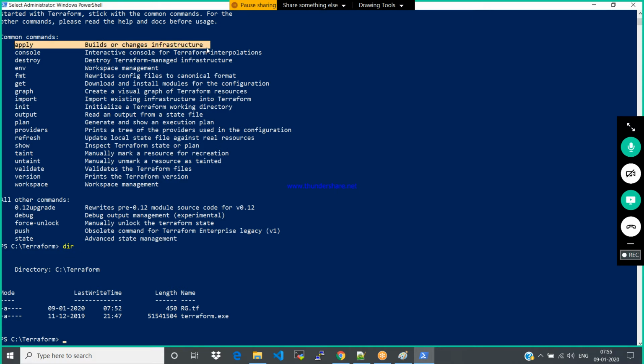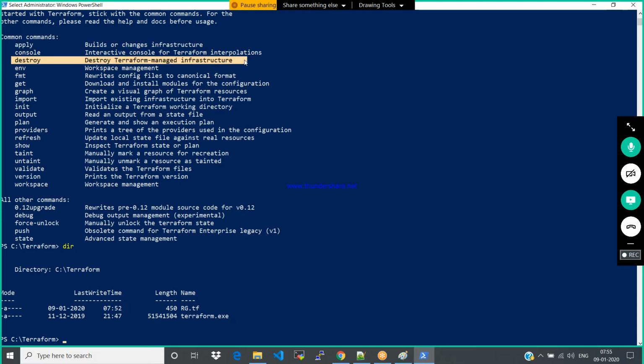Then apply. What does apply do? It builds and changes the infrastructure. I mean to say, once you're done with Terraform apply, it will apply the build. Your Terraform file, which you have created, will be executed. Then the next one is destroy.